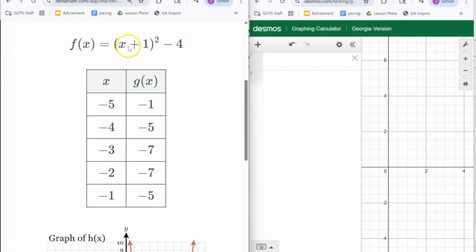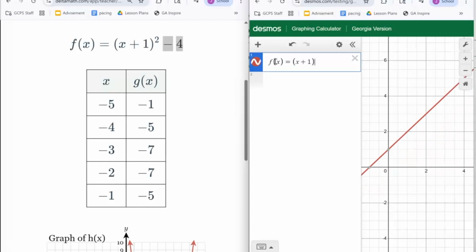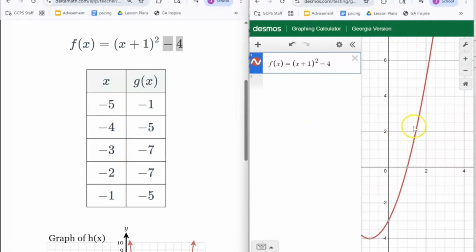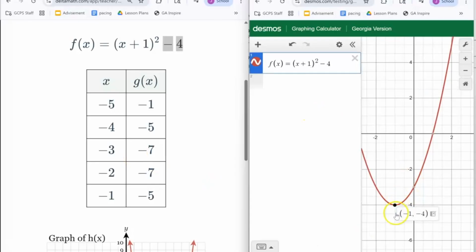All right, so this one, I can quickly get it. It's -4 if you watched the previous video, but it's okay. You can go ahead and type it in and just look. So f of x is equal to (x plus 1) squared minus 4. And you're going to see that the vertex is going to be (-1, -4). If you want to know how I know that quick, go to select form, y-intercept, vertex, and x-intercepts. So -4, that's that one.